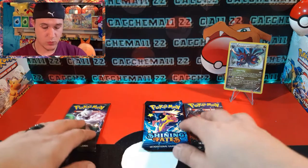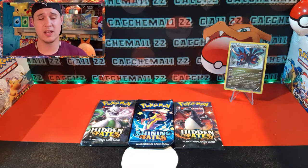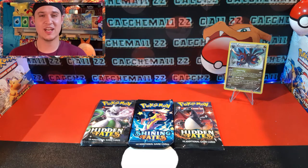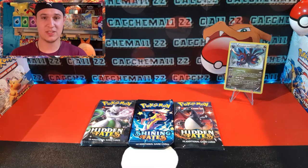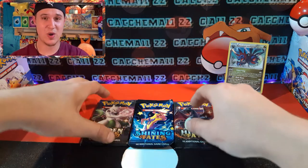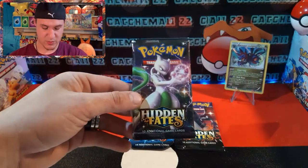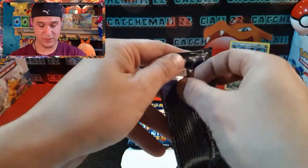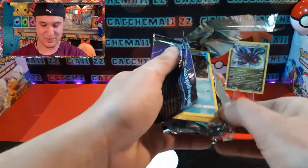All right. Once again, sorry, I'm eyeballing that Shining Legends pack. I apologize, we're not opening it. I just don't have any Shining Legends accessible to me. I have one Shining Legends piece of merchandise, and it is up in the sealed collection. But any other Shining Legends I can get my hands on or find, like when I go buy more of these, I will definitely open for y'all, so come back for that. But I do again apologize. I know some people are going to frown upon that, and myself having second thoughts, but I got to keep it sealed, y'all.